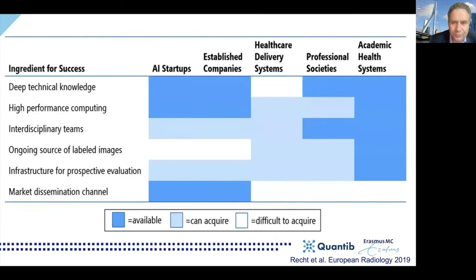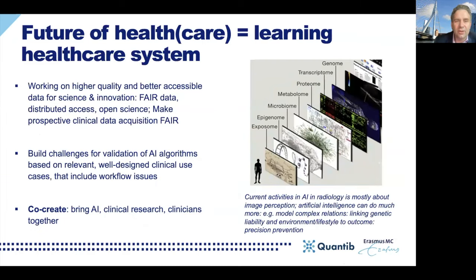So this really is a collaborative effort. The startups in AI often have the best technology, but you need to co-work with, for example, university medical centers and clinics in order to get the data and to distribute. Sometimes these smaller companies also have to work with larger companies. So it's a joint effort by multiple parties to ensure that we bring the enormous potential of AI for health, for medical imaging, to clinical practice. And there's a nice article by Recht et al. that describes the steps that need to be taken for the introduction of these technologies.